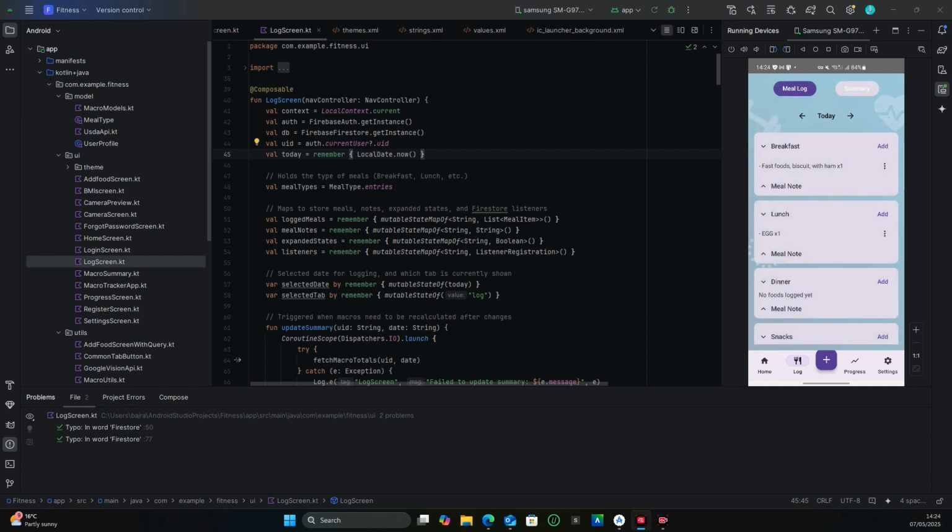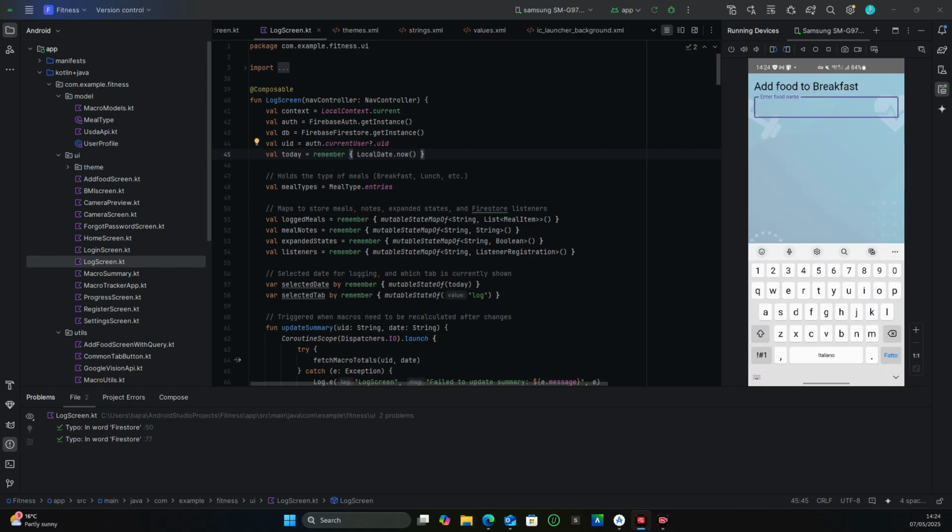Now moving to the log screen, this screen acts more like a daily food diary. Meals are separated by type: breakfast, lunch, and dinner. So if we try to add a food, let's say salad, we're going to see all the options that are fetched from the food API.